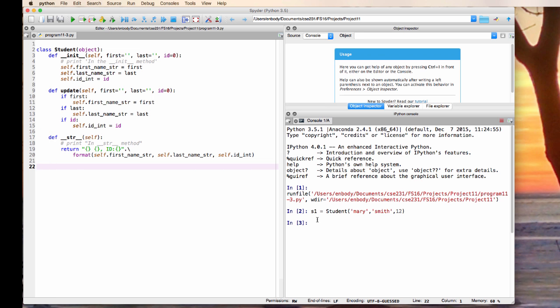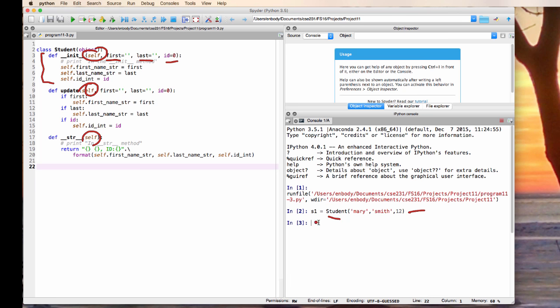And when I did this first creation of an instance of the student, that used the init. That's the init for initialization, and we call that a constructor, and it takes a first, a last, and an ID, and all of these take self. Okay.